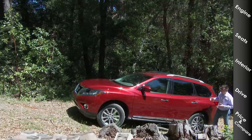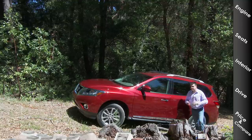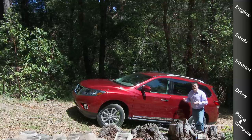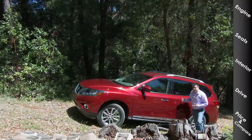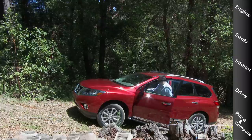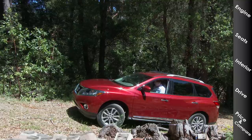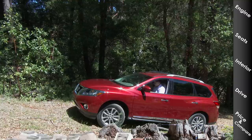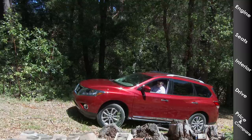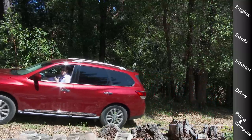Previous generations of the Pathfinder were more off-road focused, but this Pathfinder gives you a locking center coupling, making it a little more capable than some crossovers. I wouldn't take this rock climbing, but if you live in an area where you frequently park off the pavement or on hillsides like we're on right now, this will be considerably more capable at climbing than many other crossovers. Getting in, starting the car up, and putting the four-wheel drive system into lock mode — it is engaged, helping us climb up this incline that is leafy, grassy, and dirty. You can see there is still some wheel slip, but it's doing an awful lot better than something like a Highlander.